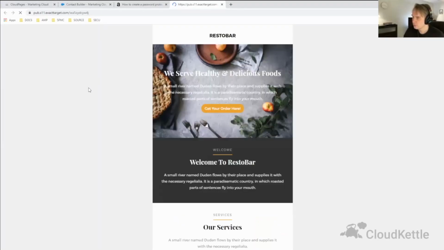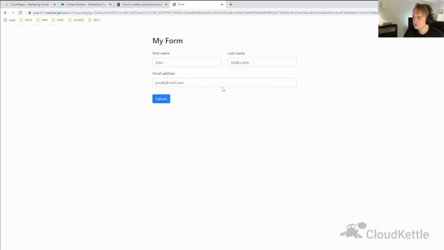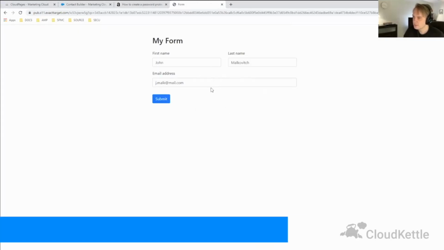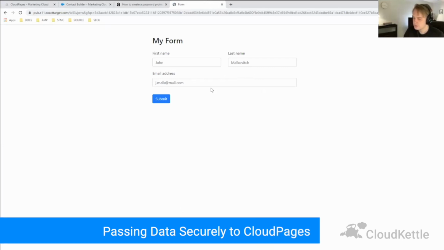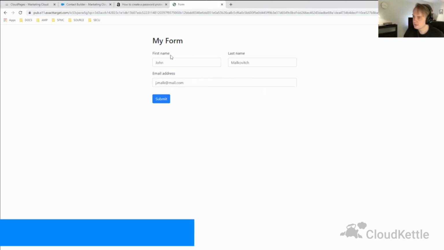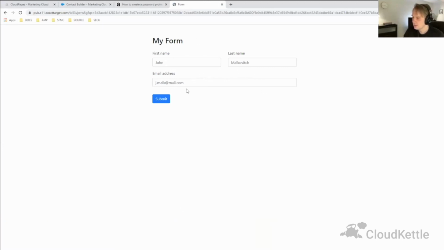When building a form, suppose that you have to arrive at that form from a link in an email, and you have to pass some information from that link to this page. And this page, if you're not using the Smart Capture feature and you're using a form handler technique, should pass the data that is submitted to a form handler. So basically, passing the data from one page to another.